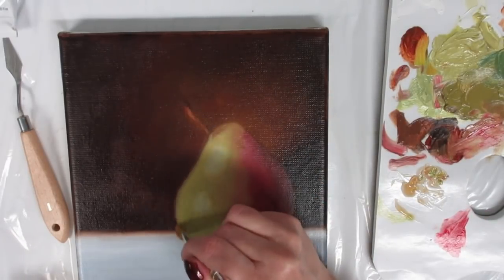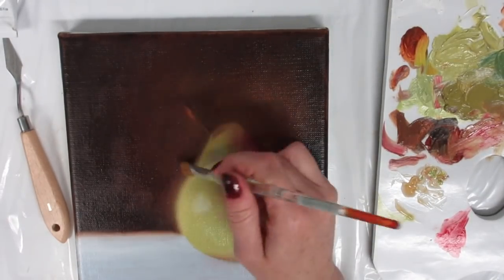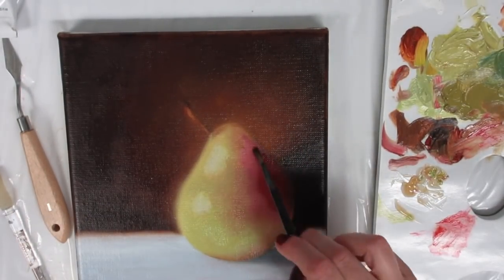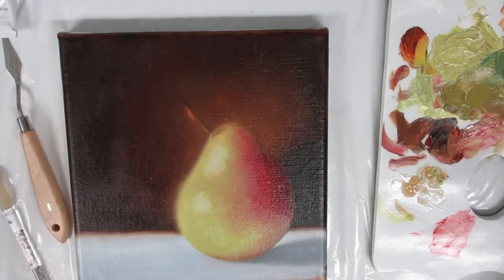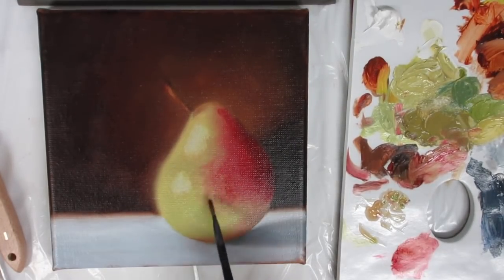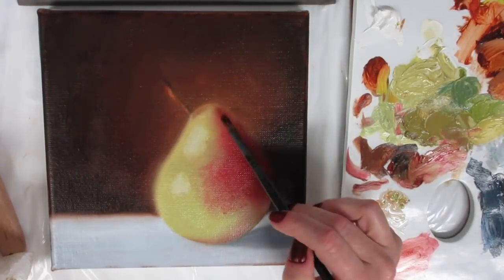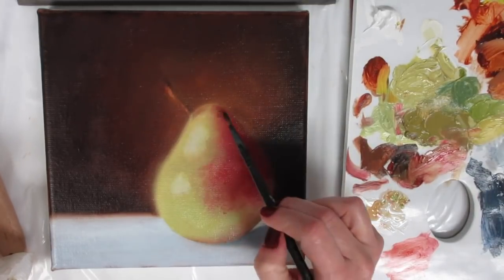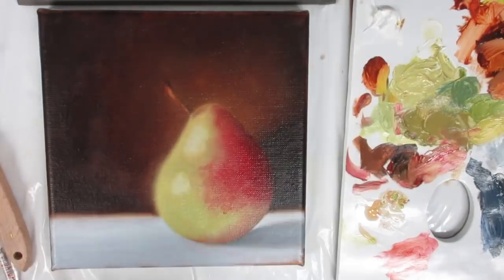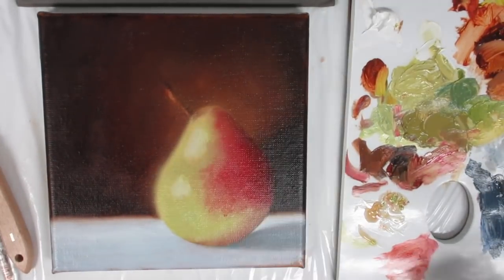I take my dry clean fluffy brush and smooth out my edges, always making sure I don't have any hard edges. I'm going over the rest of the painting and adding another glaze of red. I always have a little bit of liquid in there — the liquid helps speed up the drying so you can work faster, otherwise your waiting time will be a lot longer with oils. I love working with liquid so I can work faster. Here I'm building up shadows on the bottom of the pear by adding a bit of burnt umber and burnt sienna into my green mixture.